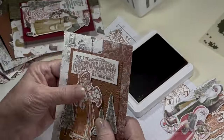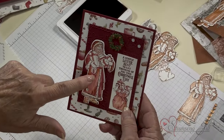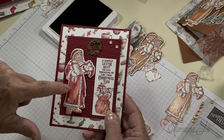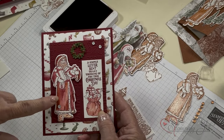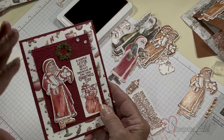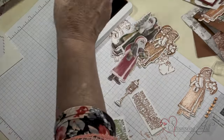Okay, I'll show you a couple other ones. Can I show you that way? See, this is the cherry. This is the cherry, and this is the cherry. And it looks pretty dark on there, and it still, you know, doesn't totally look cherry, but it works. It works okay.